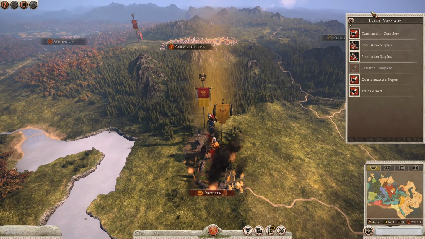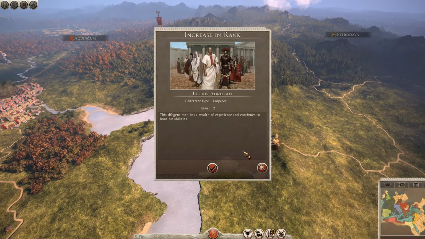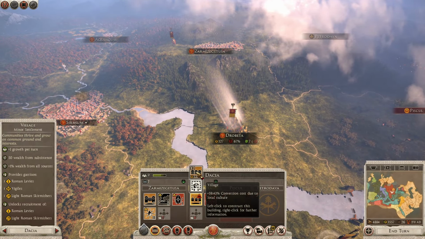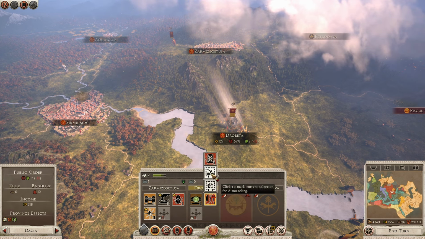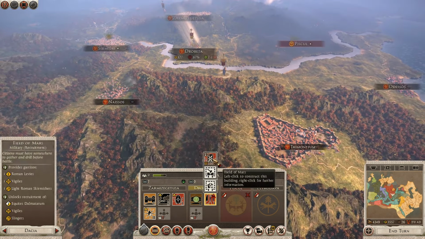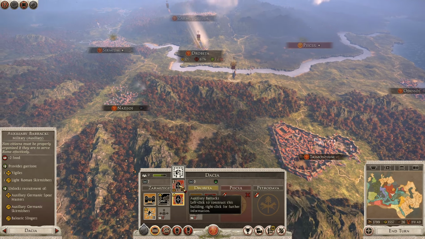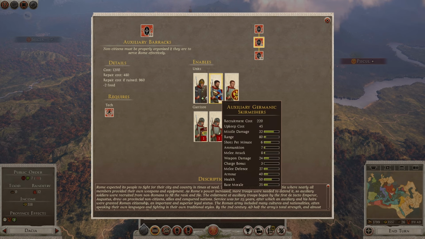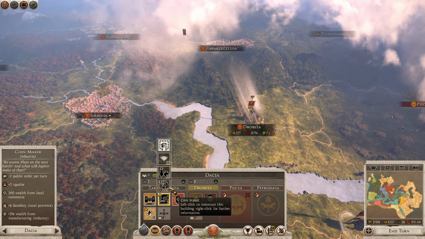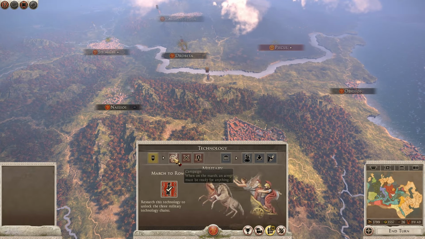Alright, we take Drobisha. Not a bad thing. We get to reoccupy. Start converting. Dacia will be on the frontier, so maybe it's not a bad thing to get this. This will give us auxiliary Germanic Spearmasters. Those might be decent. But I want to hold off on upgrading that. We might not keep it.